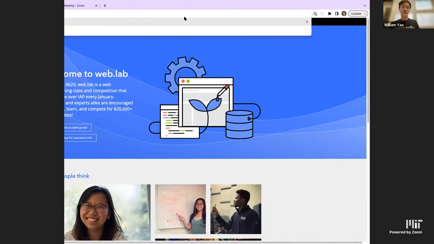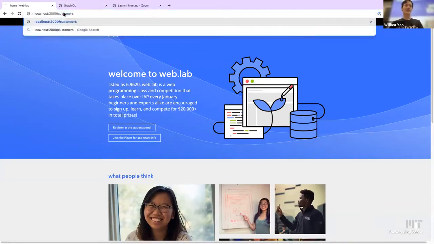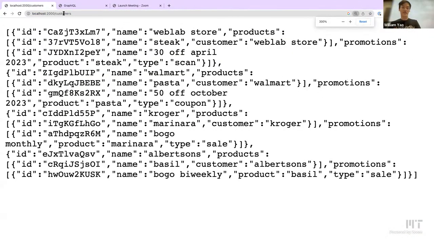So let's say we want all the customers. In order to do that, you need to implement an endpoint to get your customers, which I've gone ahead and done. And this might be a familiar view to you. You get some type of JSON object with all of your data. But the problem is, if we fetch all the customers like this, we actually get a bunch of data that we don't need, and we can parse it on the front end, we can ignore it. This is a standard experience for REST API development.